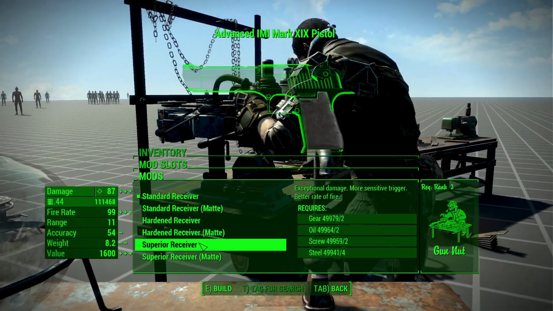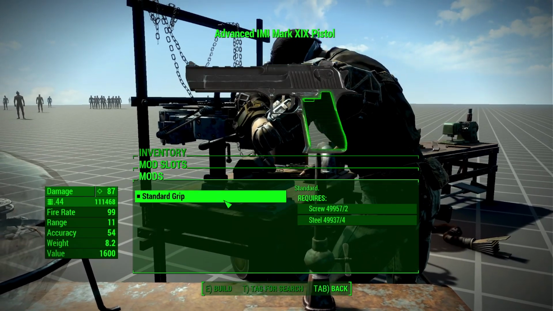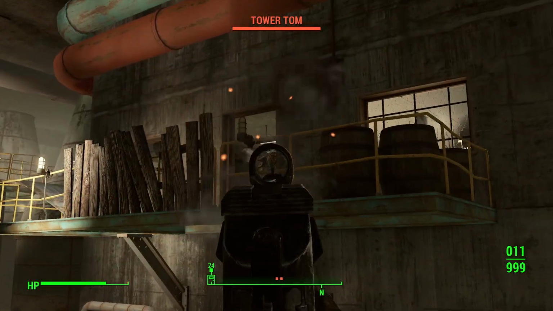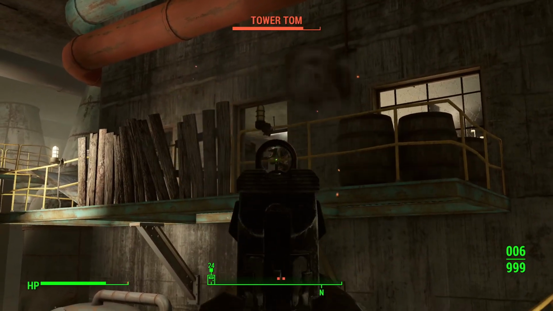For attachments, this gun has 3 receivers and a reflex sight. Yep, that's it. It's also super overpowered and barely has any recoil.